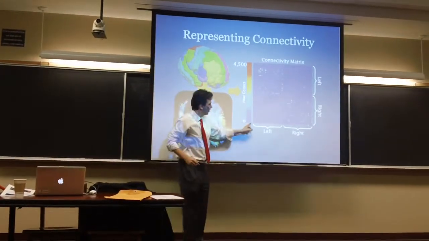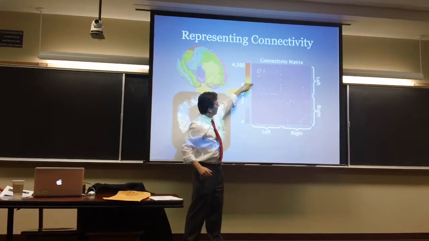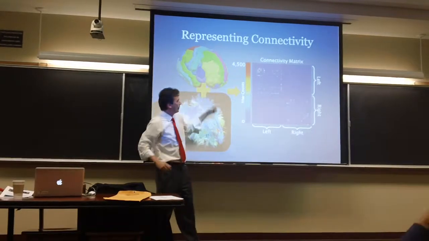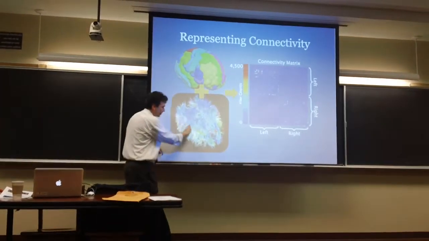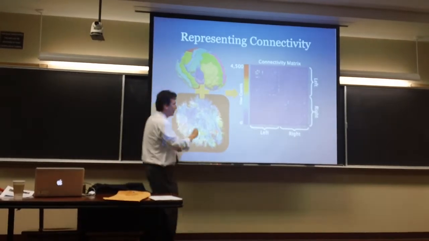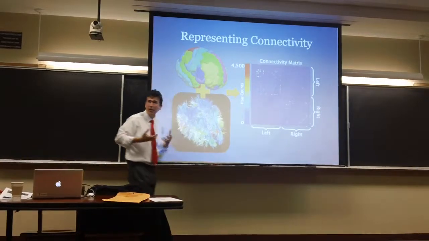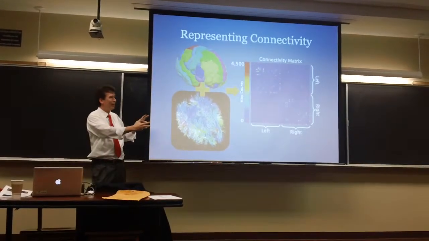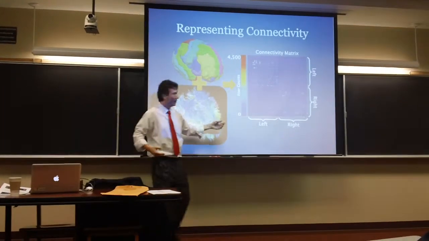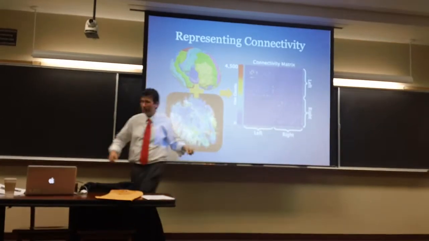Now, if all the regions in the left hemisphere are along here and the right along here, and the same ones are listed again, if anything's connected, you can put a little count on that. So you can say, well, I've noticed this fiber goes through the brain. Can you add a count between this region and this region? You can compile a matrix. And so you can think of representing brain connectivity using a 2D matrix. And it's basically like a road map. And these are cities, and these are whether there's a freeway that runs between them.